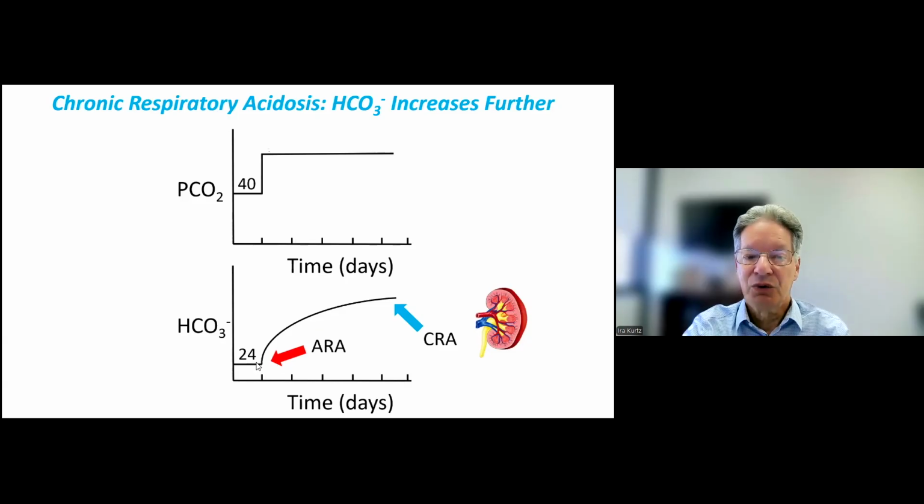And again, we're looking at something that has to occur if the kidney is able to change its physiology so that there's more bicarbonate in the blood. And I won't get into the specifics of how the kidney does this. That would be a large portion of a lecture in and of itself. But just remember that these acid-base rules with the respiratory acid-base disorders apply to patients with normal renal function, just like the compensatory responses in metabolic acidosis and metabolic alkalosis assume you have normal ventilation, normal lung function.